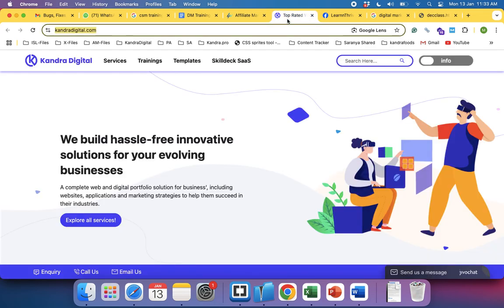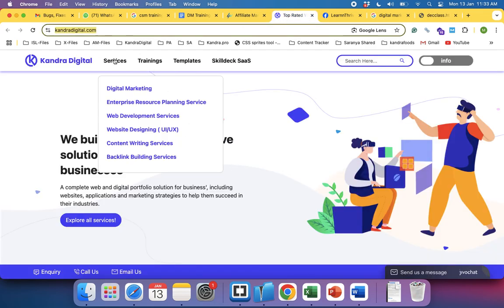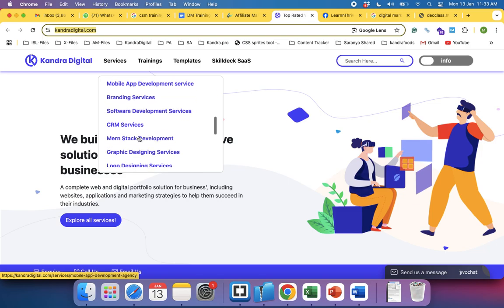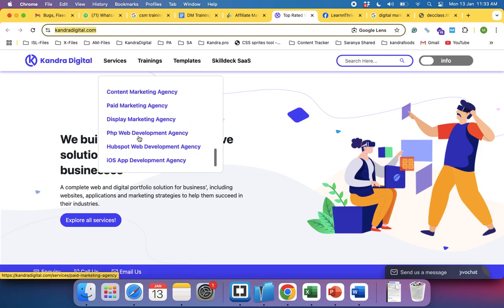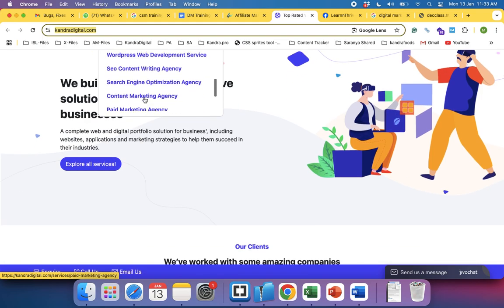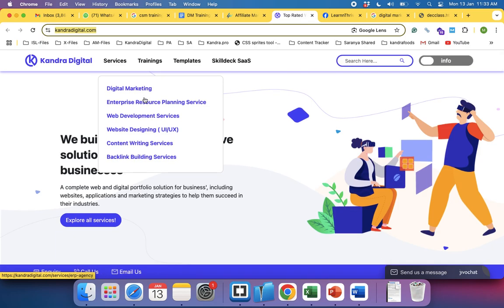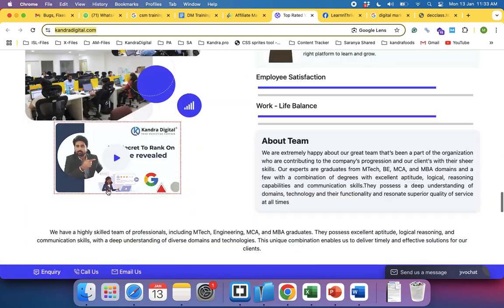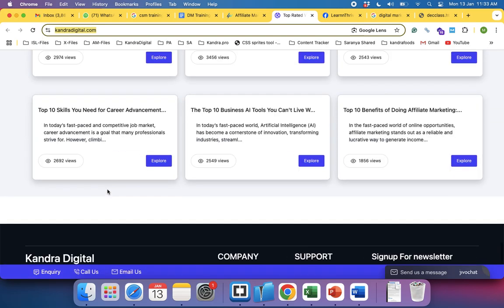Now this is another example. The bot has visited this web page and I have put links to 10 more pages. So enabling the bot to crawl more pages will help. We are helping the bot to access more pages. When it gets inside this website, we are creating access, right? And the bot is able to navigate through all of these links and crawl more pages. This is one way of improving crawl rate.